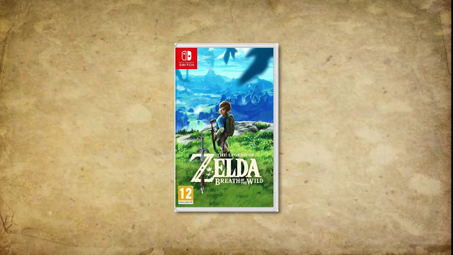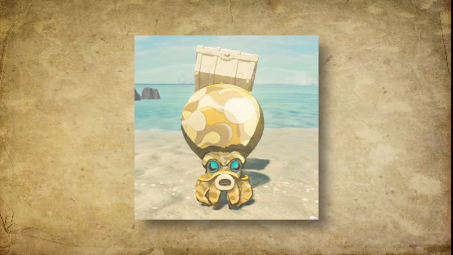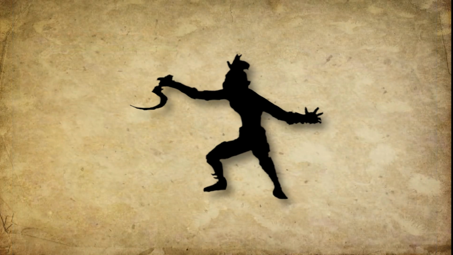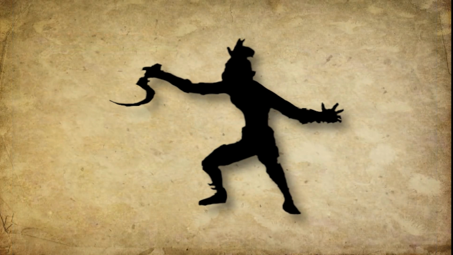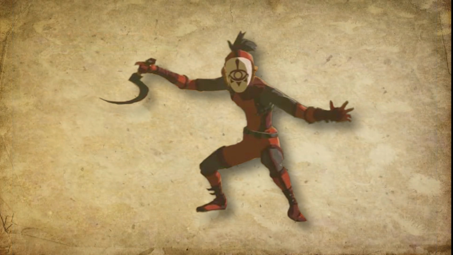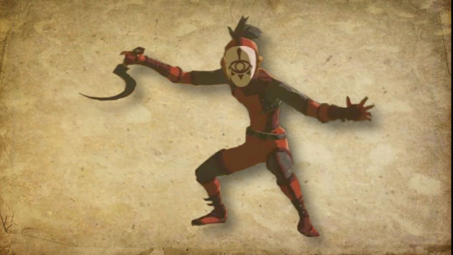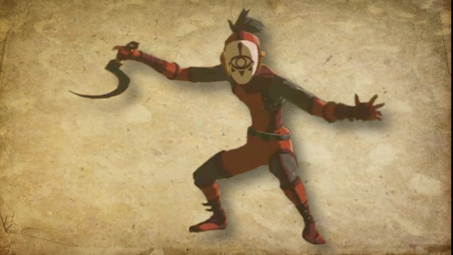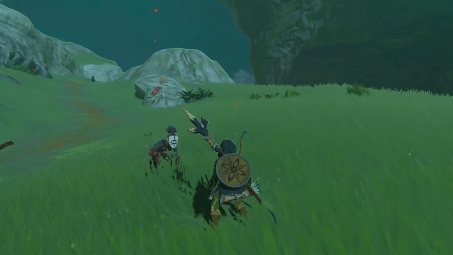Number 8. In the game, there are some enemies that try to surprise you. For example, the Octoroks, but those are rather weak. However, there's one enemy that pops out of nowhere time and time again that can easily kill you. The Yiga foot soldiers who are always hunting Link down, attempting to assassinate him and stop his quest to defeat Calamity Ganon. They're either disguised as travelers or appear out of thin air to ambush you.